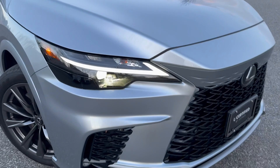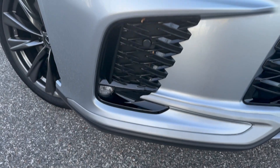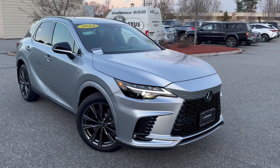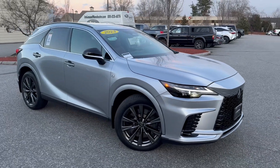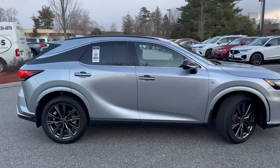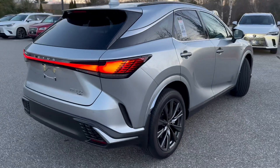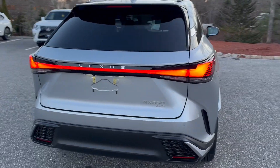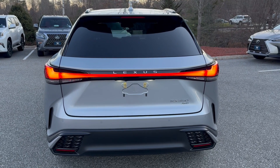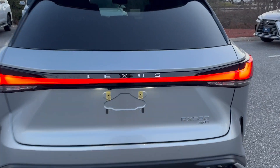What comes standard are the LED headlights with LED daytime running lights and LED fog lights. Intuitive park assist sensors — six on each bumper — will start beeping when you get too close to an object. There's a polarized sunroof, LED lights in the rear, and you can see the LED blade that goes right across the back. Lexus is written on the back.